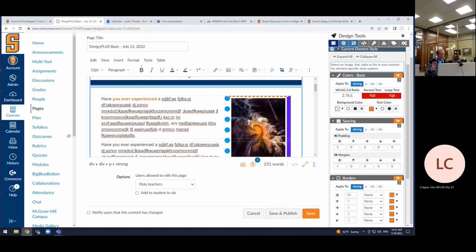By large text, we mean 18 or bigger. So as to be accessible for people who have difficulty distinguishing colors or are colorblind or need to magnify screens so that they can see the detail, they would not be able to see that with this orange. It's too similar to the white.